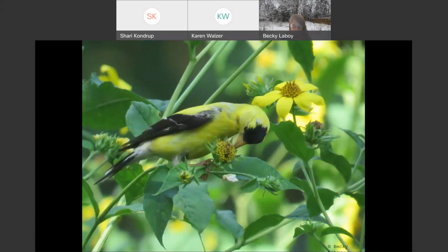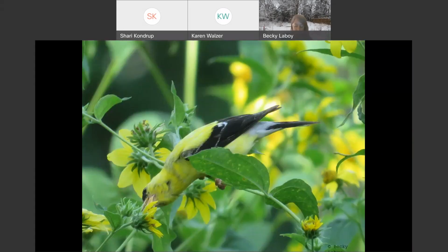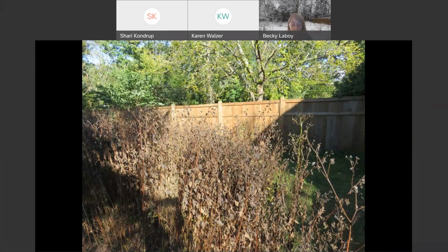And with their bill, they appear to pull out tiny seeds. I like to watch their acrobatics as they reach and stretch towards the flowers. This delightful show continues for more than a month while the flowers continuously bloom and fade into September. By October, the flowers, stems, and leaves of the woodland sunflower have all turned brown. And it is then that I notice chickadees take their turn foraging seed.